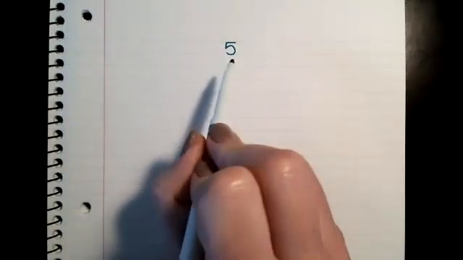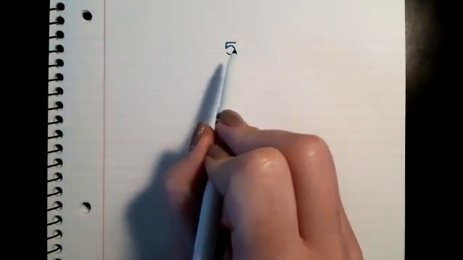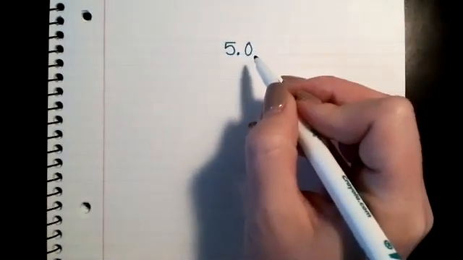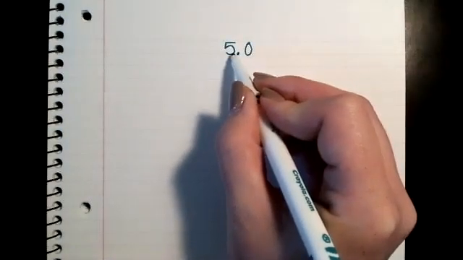So the number 5, just like any other number that you are familiar with, has a secret decimal point that is not always seen. It's there, but it's not always seen. We can call it the invisible decimal point. At the end, the right side of any number you are working with, there's an invisible decimal point right here at the end of it. You can even put a 0. That means there's no other pieces. It's just plain old 5.